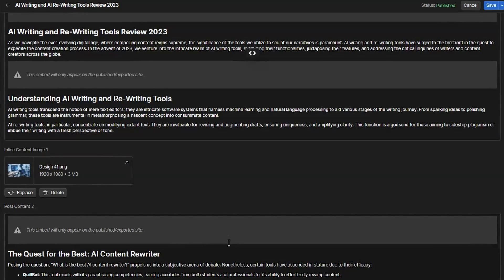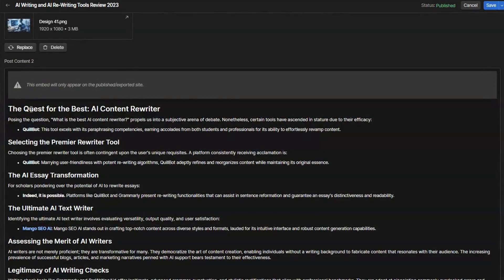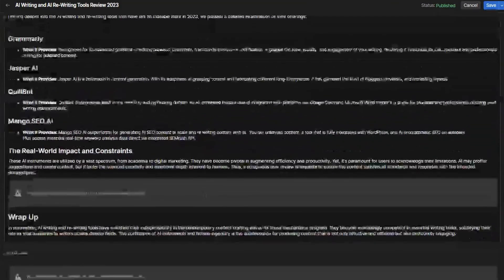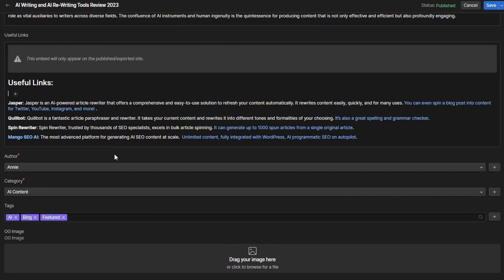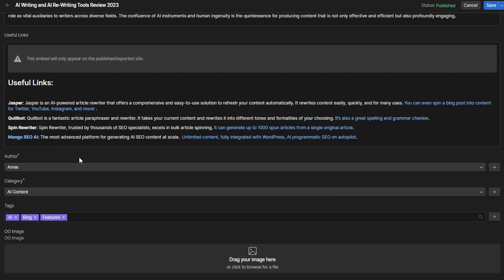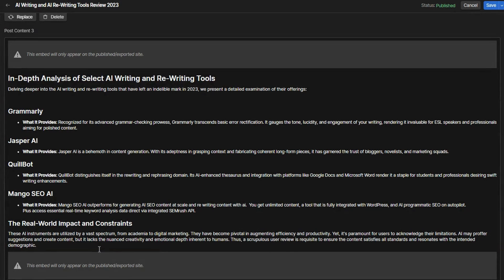The template breaks the content into three sections, split by inline images, with a wrap-up section and a useful links section at the end. It's worth linking to external content if you don't have your own content in the niche. This demo site has multiple authors set up, and we add the category and tags. From an SEO point of view, this article has everything it needs, and now I've published it.